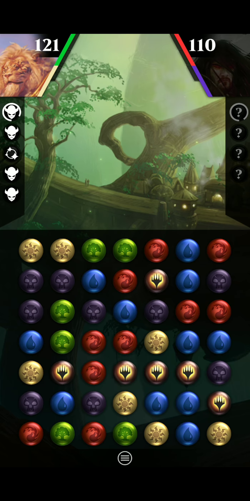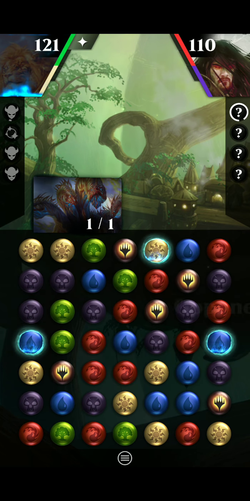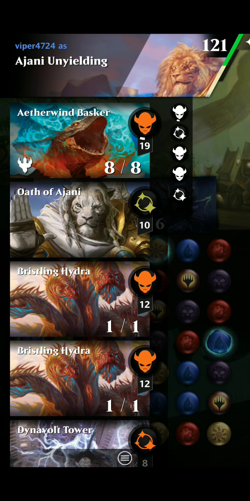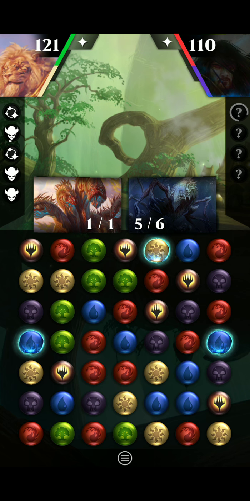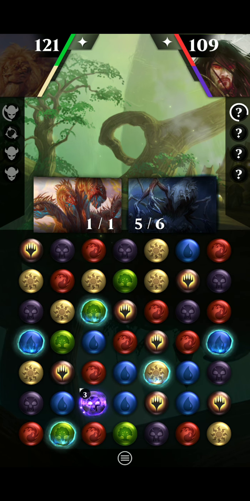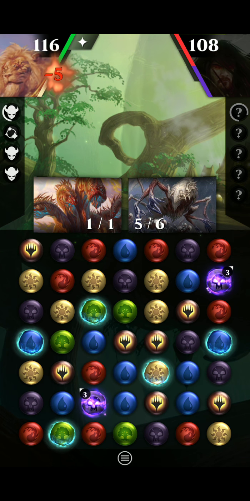Now, there's not a whole lot here, but we do finally get one of our creatures out on the board. And this is what we really need out there much more, is the Dynavolt Tower. The board will start energizing a lot more now with the Dynavolt Tower out there. Absolutely great card.